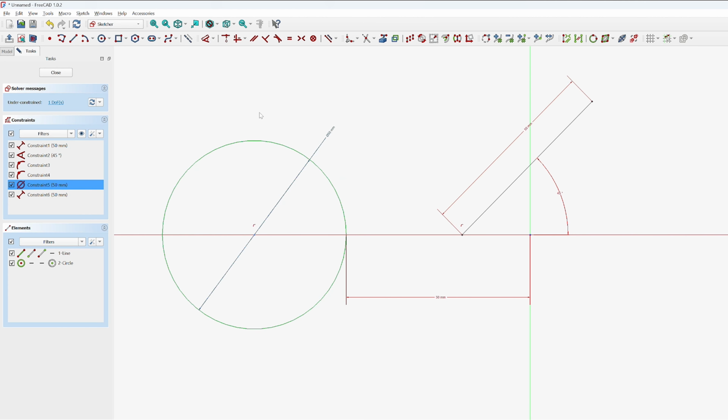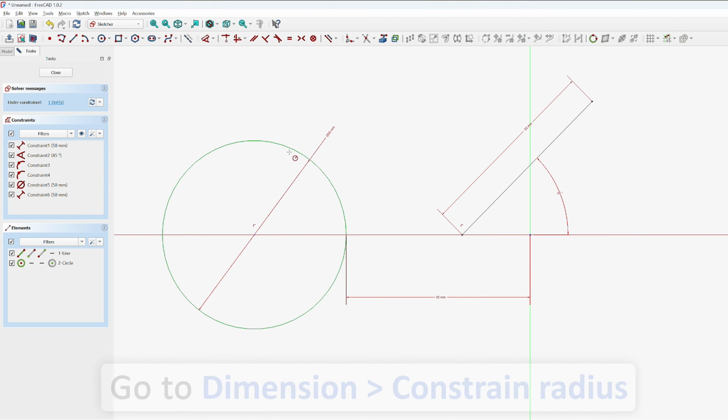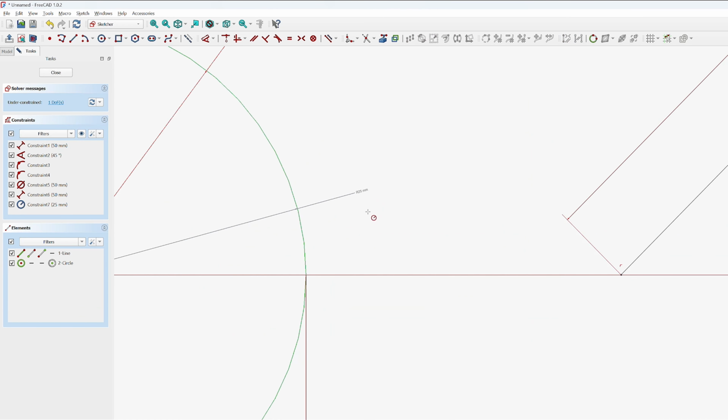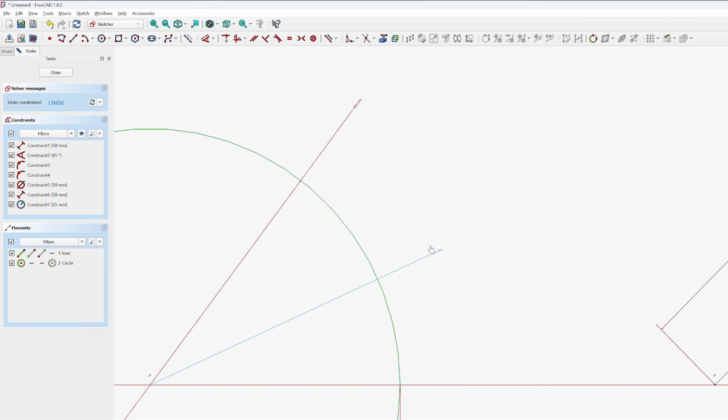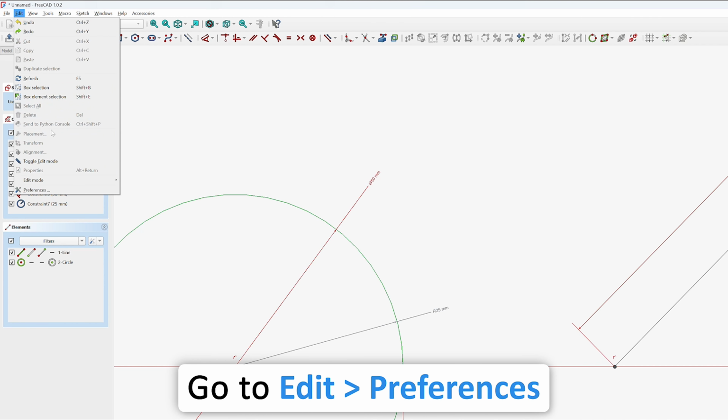So that's how, guys, we can utilize dimensional constraints, which I would say is very important, and without these dimensional constraints we cannot complete our sketch. Now there could be some additional dimensions, as I was mentioning. For example, in addition to this diameter I am adding a radius here, so I'm going to say radius and it is 25. Now I'm going to say reference. Now here you can see that this radius value is a reference.